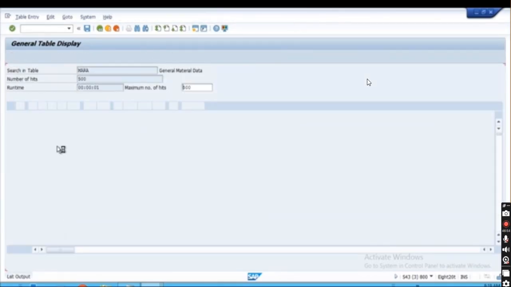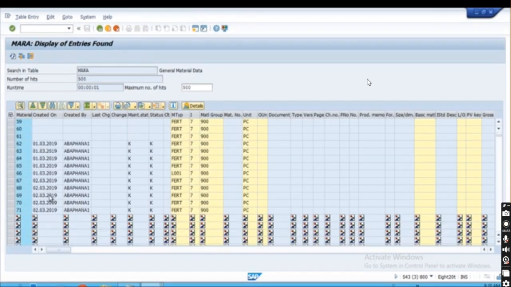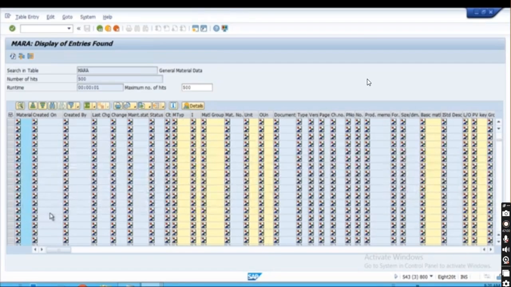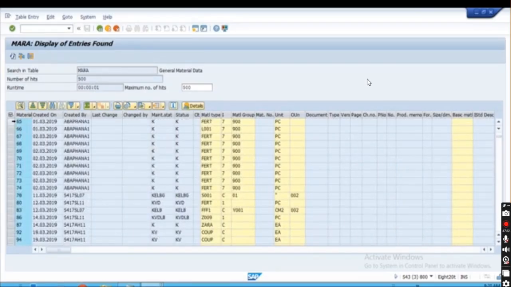So now you will see that here you have a lot of records, right? Suppose you want to fetch a single record from this Mara table, for example, the 65 number record, okay?